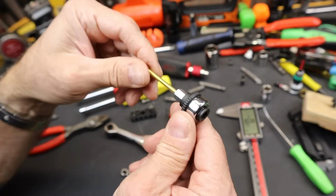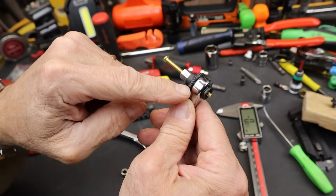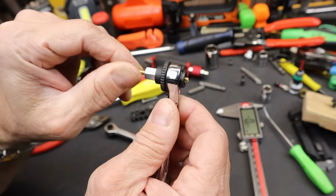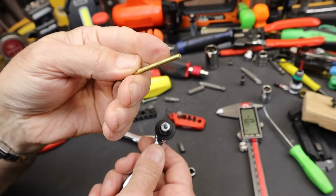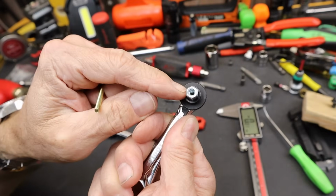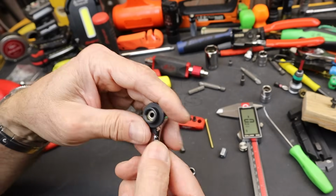I guess this is the only way I could get it to work, where the bit ratchet doesn't become part of the system and stuck. However, this is about the largest threaded rod I can get through that little hole in there. But this is a 5/16 kind of standard size, so I don't know. If you got an idea, let me know.